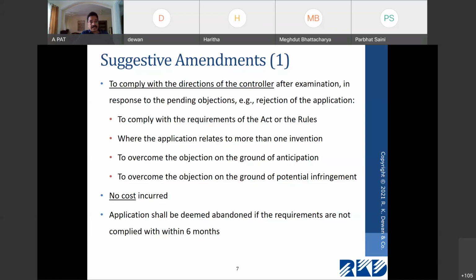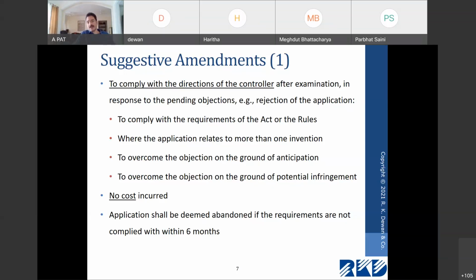For example, to comply with the directions of the controller after examination in response to a pending objection, e.g. rejection of the application. To comply with the requirement raised in the FER, the first examination report, where the application relates to more than one invention. Just now it was discussed that regarding the divisional application, if a unity of invention objection is there, amendment is possible.